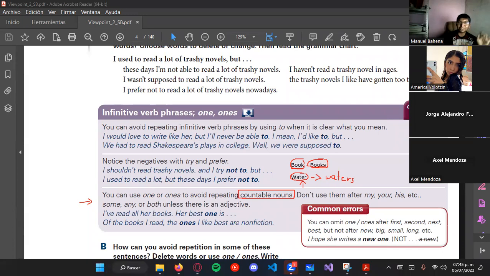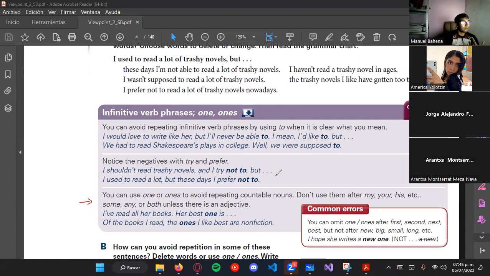¿Sí quedó claro entonces con lo de los countables y uncountables? Yes. Excellent. The rest of you, los demás? Yes, teacher. Excellent. And don't worry, we will practice it. Lo vamos a practicar. No se preocupen. Solamente es ahorita como para rápido, de buenas a primeras, que entendamos la diferencia entre los contables y los no contables.